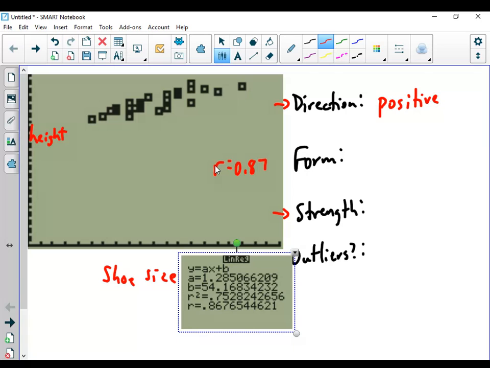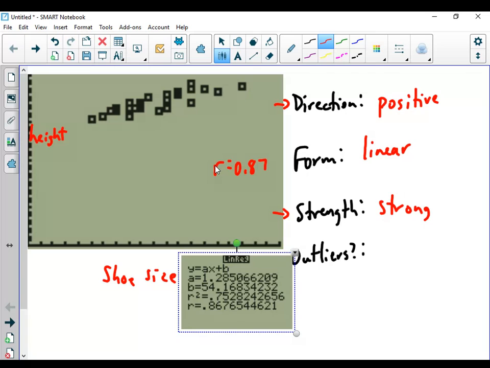What was our form here? Yeah, it was still linear. Now the strength. Remember, we're going to make our decision on strength based on our table that we had from the other day. So if I look at my table here and I look for 0.87, 0.87 falls in the strong category. So that's what I'll label as strength. Again, on your quiz, I'll be basing your answer on strength off of this table. Okay, so use that table.